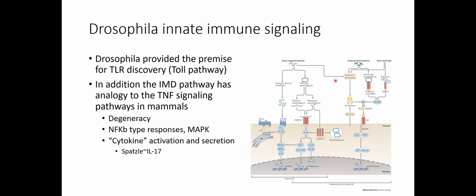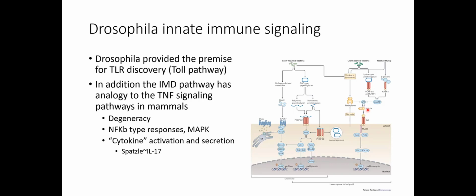But as I mentioned, the toll-like receptor pathway really came out of discoveries from Drosophila. One of the guys that discovered Toll was one of the Nobel Prize winners for innate immunity when that happened. And Toll is a Drosophila protein that looks like the toll-like receptors. Interestingly, instead of directly binding the pathogen molecular patterns like we do in mammalian cells, Toll in flies binds this protein called Spätzle that is actually an IL-17 analog.